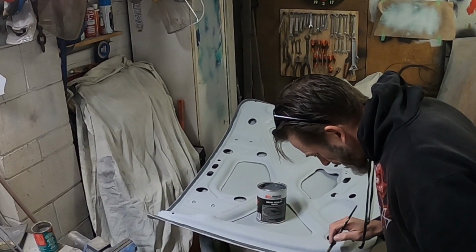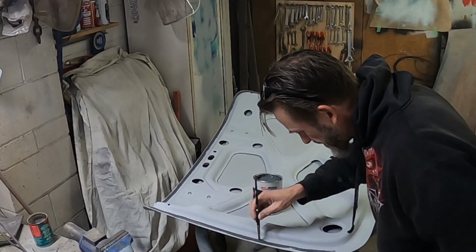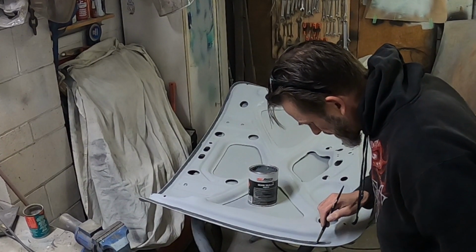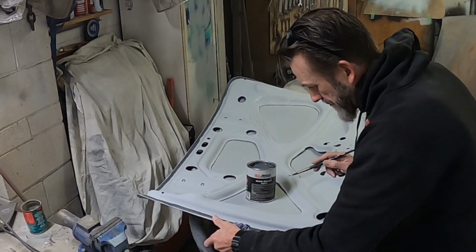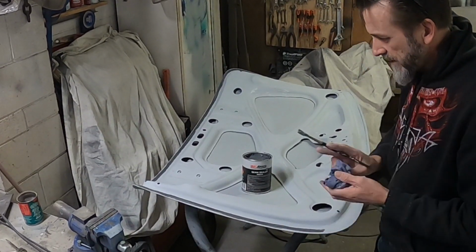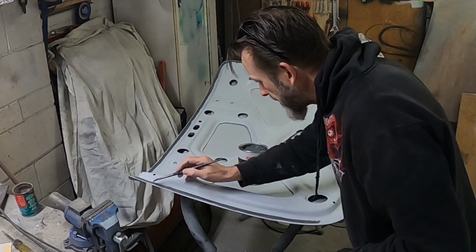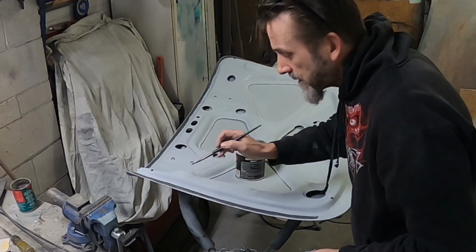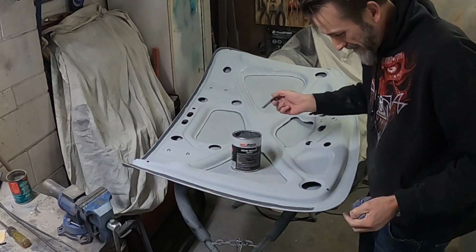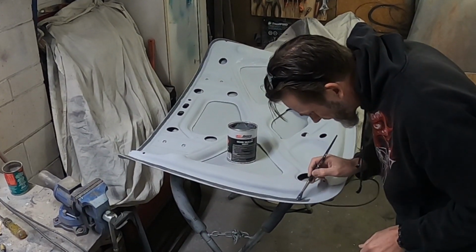Some people mask all this off and do it that way, but I'm not. I tend to just do it like this, and then I'll just flatten off that leading edge. I'm not worried about having an edge down there, or not too much anyway, because I quite like seeing it through the paint for some reason. I don't know why, it feels a little bit more factory to me, if you know what I mean.